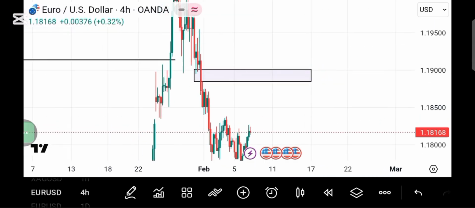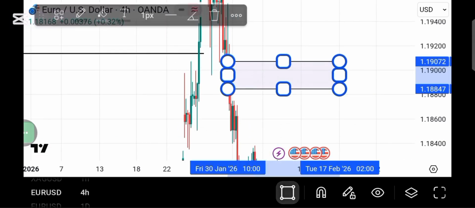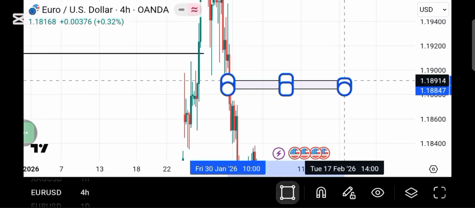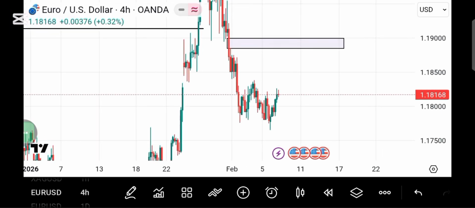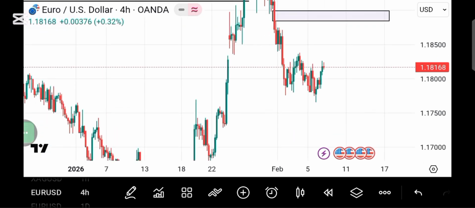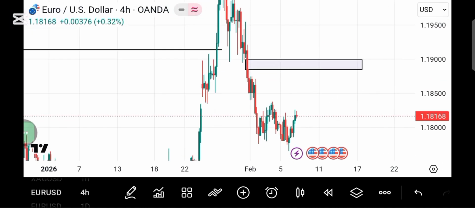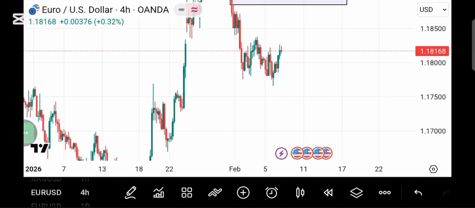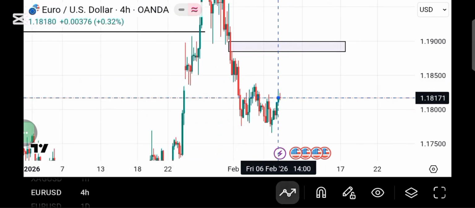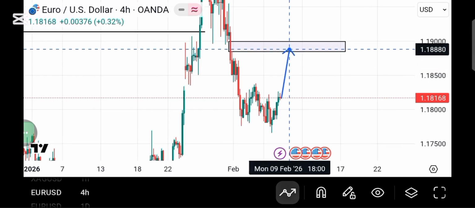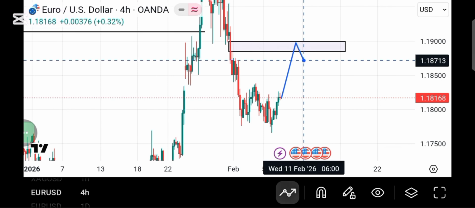If you're looking at it here, we now have a concise point of interest. It's still at the same area of interest. The daily fair value gap is also around the 4-hour fair value gap zone. Although I'm seeing opportunities of buys here, because actually we'll be buying down to the fair value gap before we can start selling. So I'm seeing some possibilities of buy entries around this level. That is where you have to start buying.